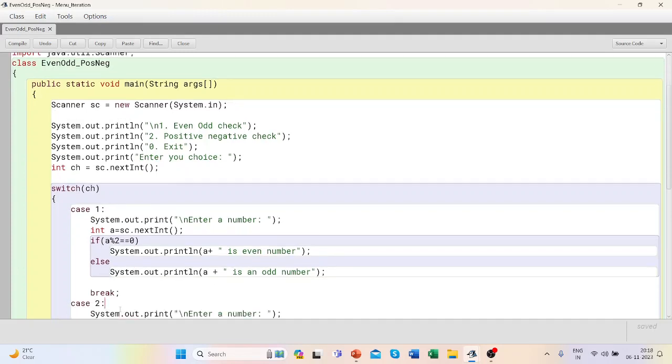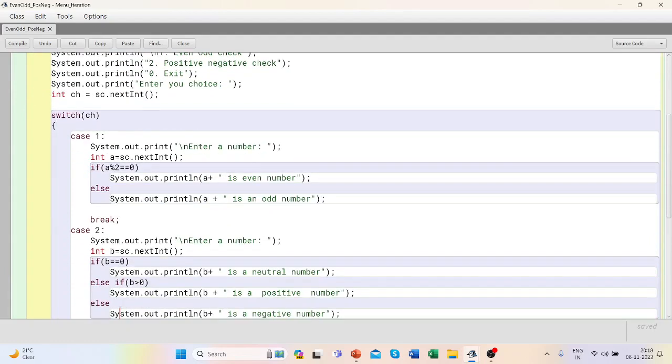First option is done, then the second option, positive negative check. Case 2, that is the second option. System.out.print, enter a number, b is equal to sc.nextInt. We can use the same a, but don't declare it again, and use a again and again everywhere b is mentioned.